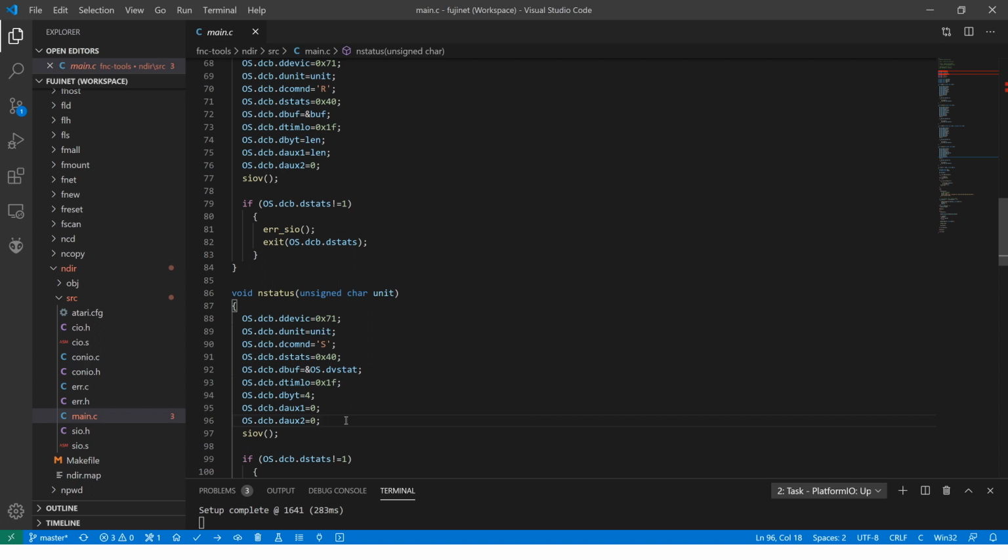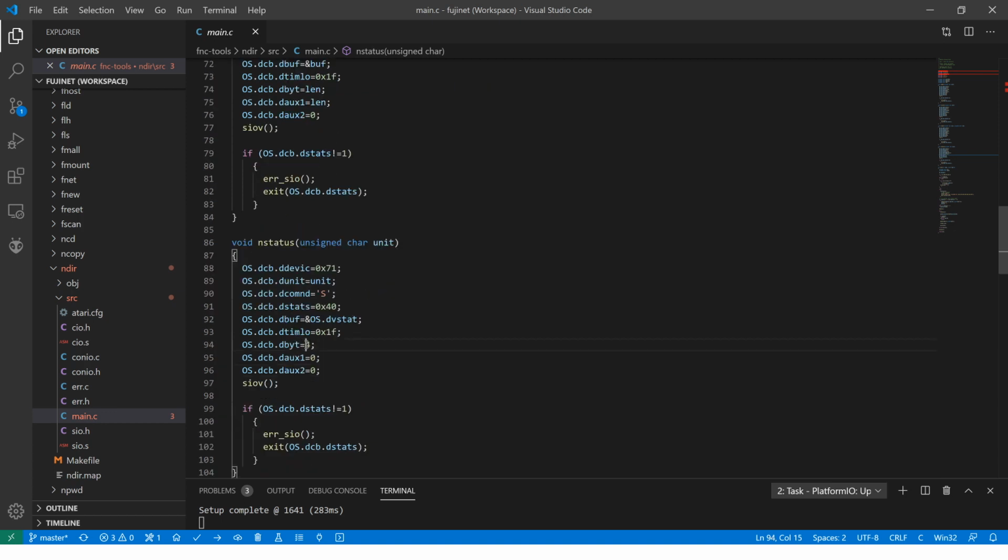It doesn't matter which direction, but we need to know before we actually do the transfer. And the status command here will actually give us that, by giving us the number of bytes that we need to transfer in either direction as the first 2 bytes of the status request that gets sent back.